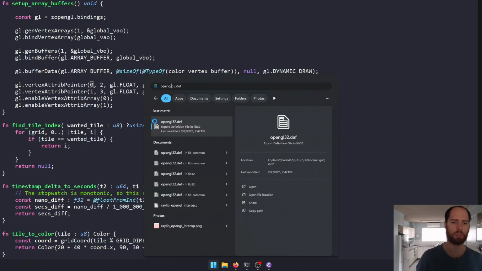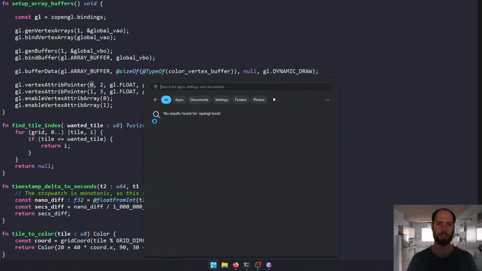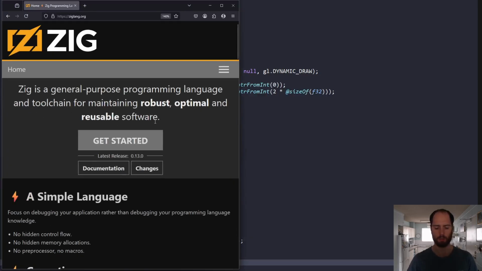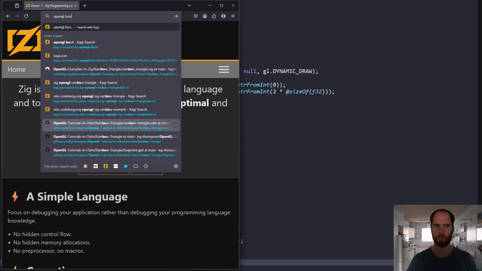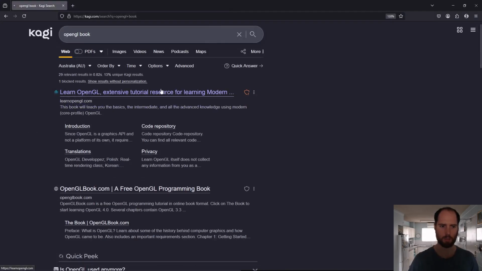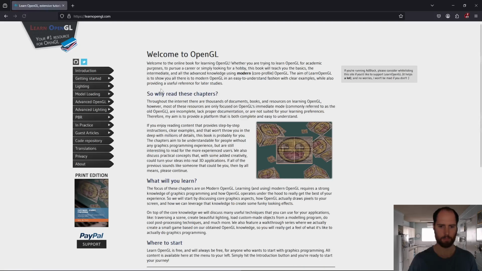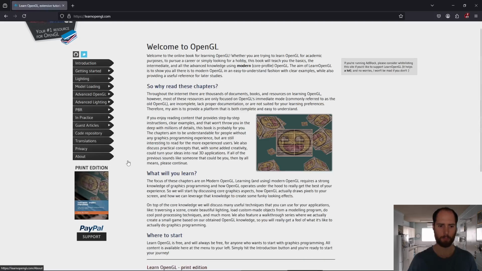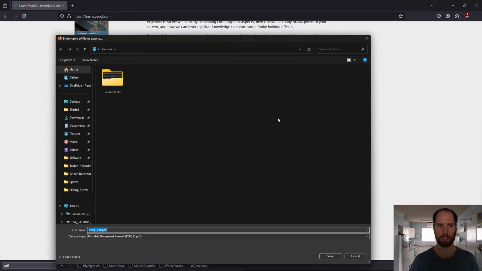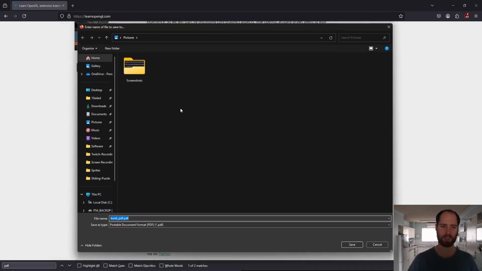Do we have the OpenGL book here? No. I think it would be good to download this. Where's the PDF? Click to download. Great. This is what every website should be like.